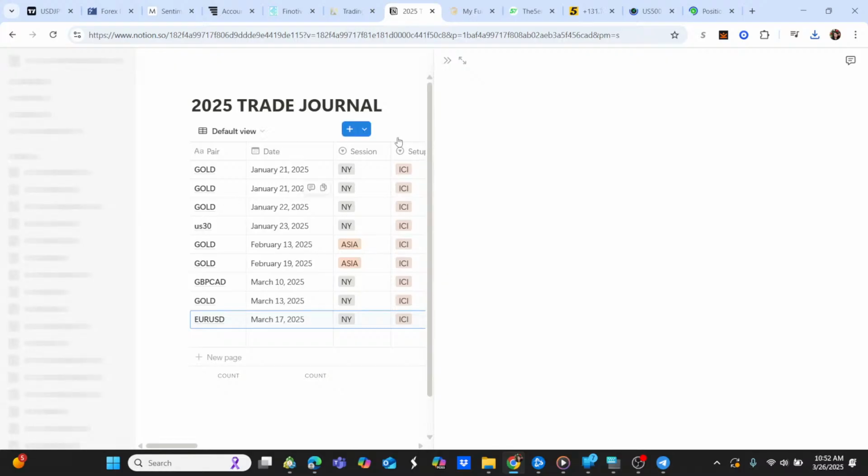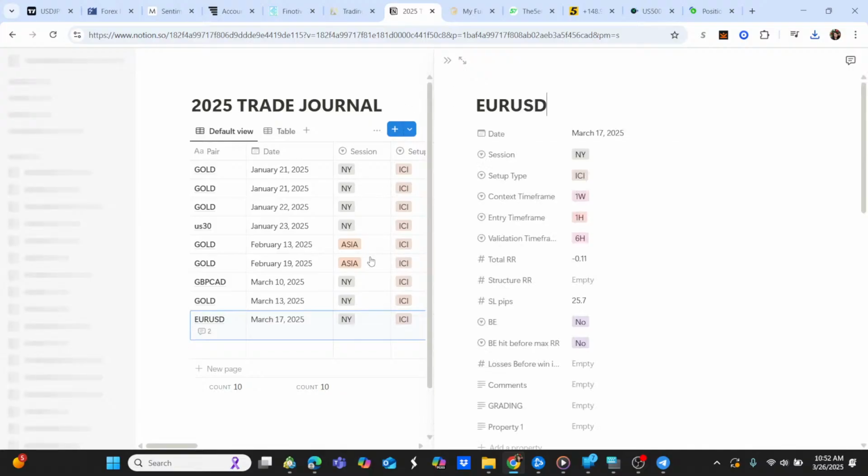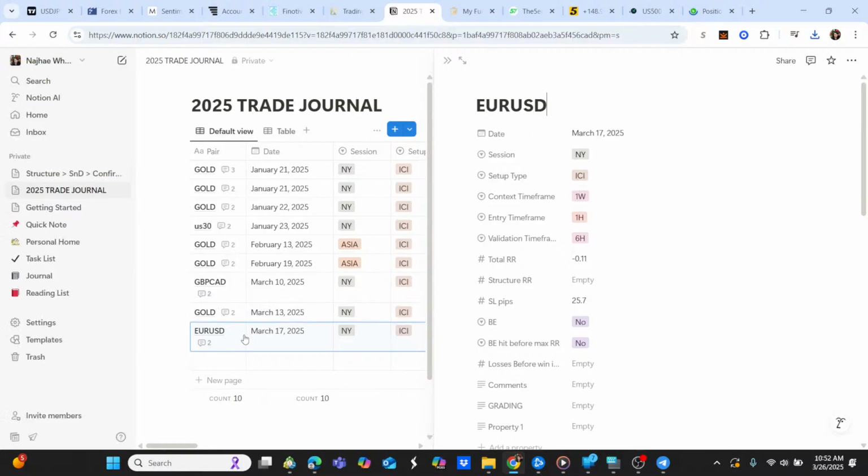So let me go to my journal. This is just showing my 2025 trades combined with my challenges and funded accounts for this year. For last year, I had put when I used to sell a mentorship. I no longer sell anything. I'm just giving free value, just working on my own personal trading. But before, when I used to put all my trades in the Telegram, I have access to it, so I can look back at it.